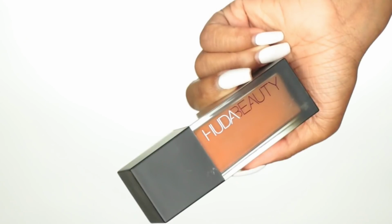I did purchase the Huda Beauty, and my color is Mocha. And this is a little off as far as color with me. This has a lot of red in it, and I don't know what color to go up in or down in as far as Huda Beauty's foundation, because the color that was up a shade I felt was too light, and the color below this I felt was too dark. So this isn't really a match to me, but I do like the overall finish of this foundation. But this isn't something that I have grabbed for a lot, just because the undertones were a little red. So I might have to mix this foundation with something else, because I definitely want to use it up, unless, you know, one of y'all want it.